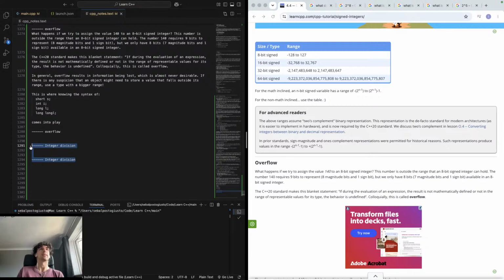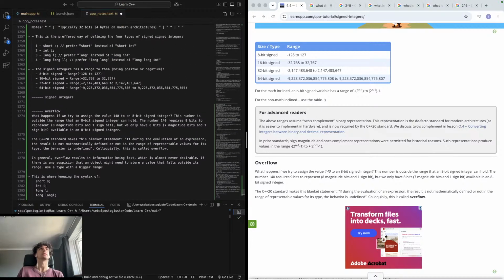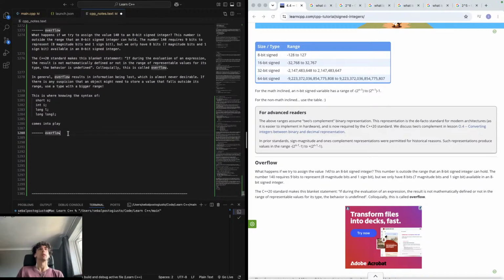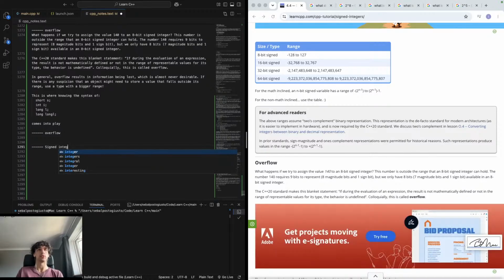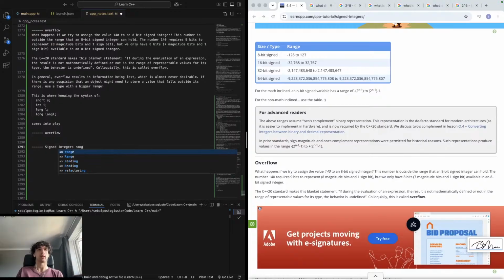I don't think I need that. So, signed integers range.